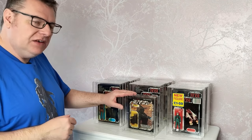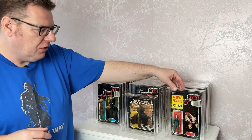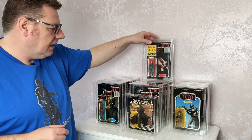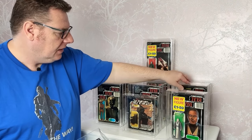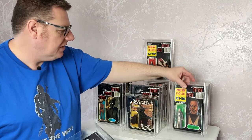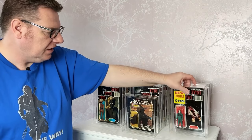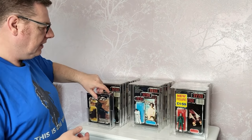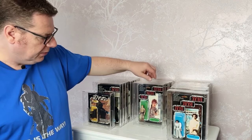So what I've done now, apart from the two which are on display already, I've pulled out all my carded figures that I've got around to putting in GW acrylic cases, and I've sorted them into size. The absolute thickest figures are these sort of tri-logo ones here — the A-Wing, Boba Fett, Anakin, Princess Leia. Those ones are going to be good to have as bases alongside these ones here, which are also on the whole tri-logo ones but they've got very deep bubbles.